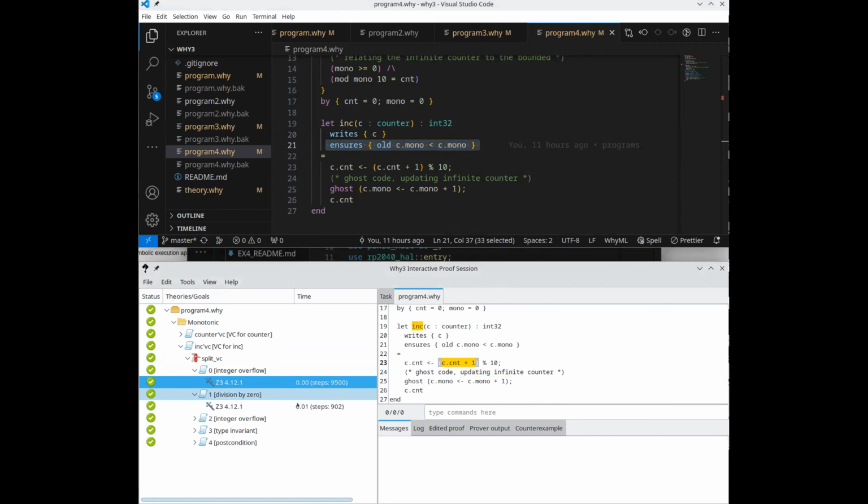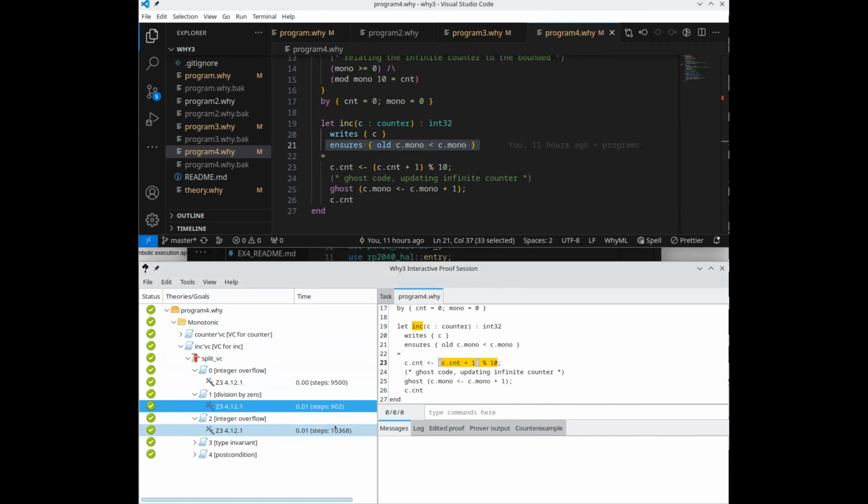I got a fast computer, so maybe this is 1,000 steps. 10,000 steps, 26,000 steps, and 5,000. So there is a lot going on here. You wouldn't want to know what Z3 has done in order to find this proof. So it is really powerful.